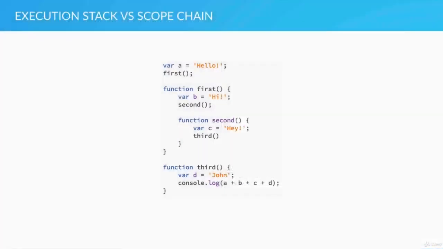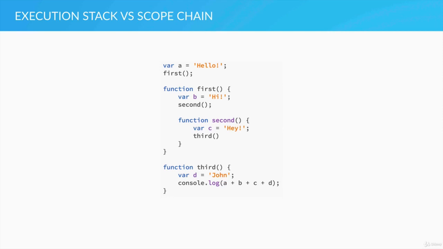Alright, so we have seen that the concepts of execution context, scope, and scope chain are very related. Now before moving on, I just want to make sure that you really understand how these are related and where the differences are. So we saw that the scope chain for each execution context is stored in the execution context object. But I just wanted to make very clear that the execution stack is different from the scope chain.